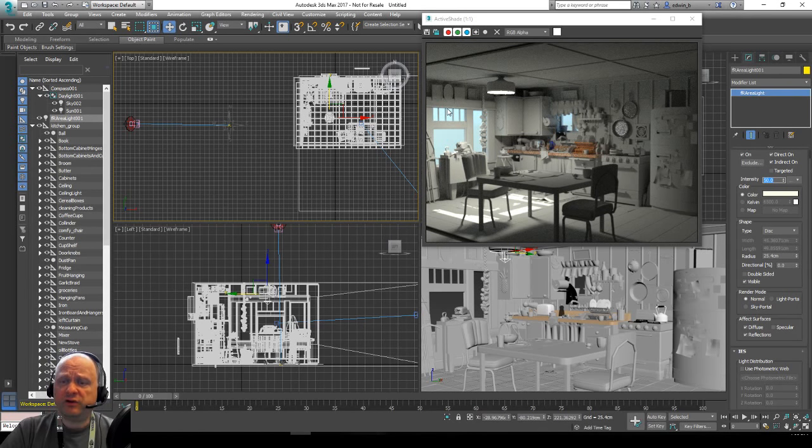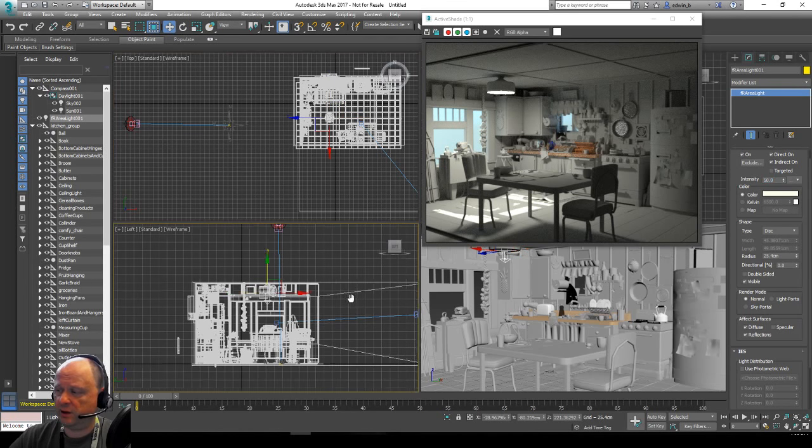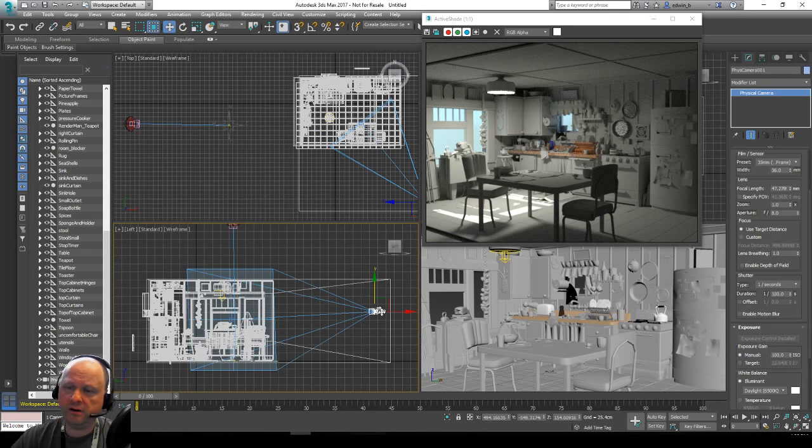So let me just summarize what we have learned here in this stream. As I said, it's not a stream to show you how to do fantastic scene setups and all this stuff. It doesn't go into the depth. It's about the principles, the best practice with finalRender. And what we did is we imported a scene with no materials at all. We created a physical camera. finalRender supports the physical camera. We created this physical camera and adjusted it.